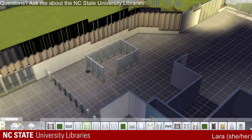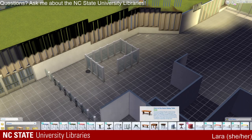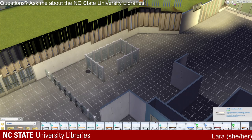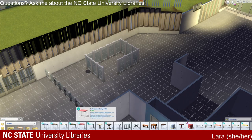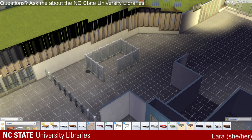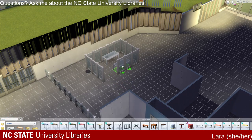All right, let's find... There also has to be tables in here. These are technically dining tables, but we're not gonna think of them as dining tables, no. They are for this thing. There we go. Wow. Look at that, folks. I don't think I could have planned that better. I don't remember the tables this way.